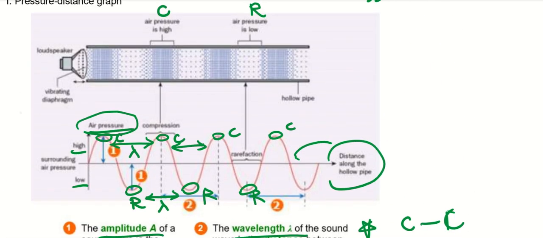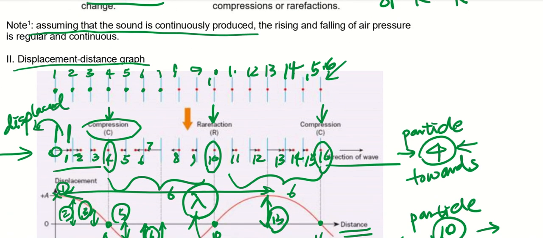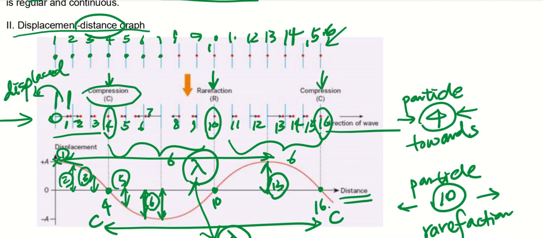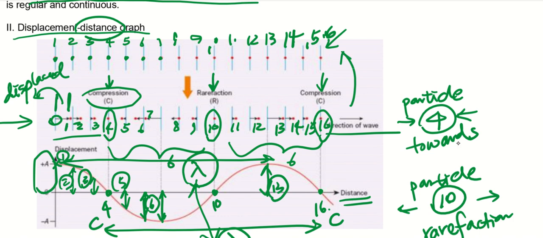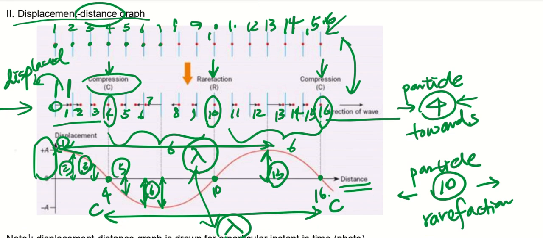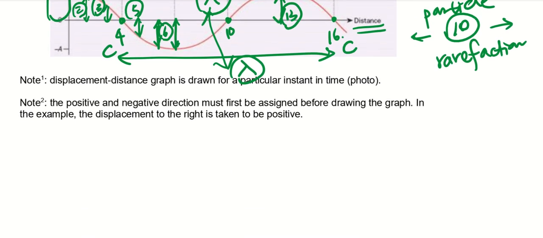Okay, so in exam, they can either give you a pressure distance graph, take note of the x-axis, distance. They can also give you a displacement distance graph. So just bear in mind, what can we get from a PD or DD graph? It is the wavelength. Okay, sometimes they may ask you for the amplitude as well. That's where you need to see which particle actually moved the greatest. And you will actually have to map them out. Okay, mark out particle 1, 2, 3 from their undisturbed position, and then you see which particle actually moved the most. Okay, so just take note of note 1 and 2.